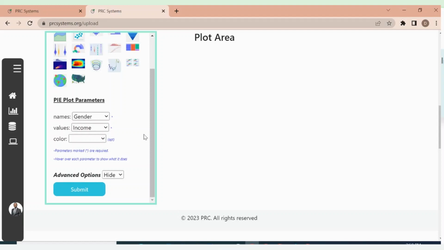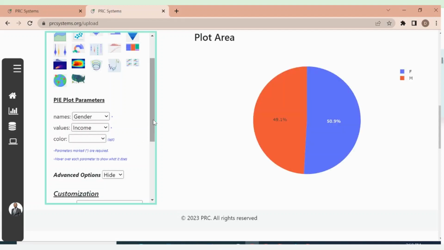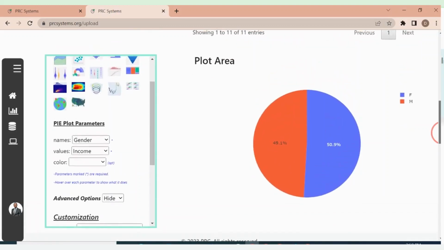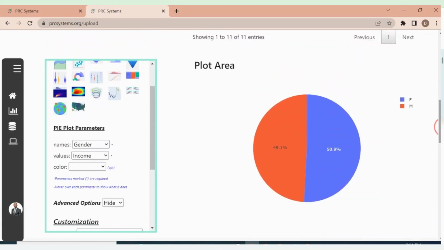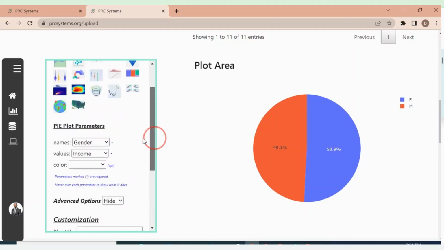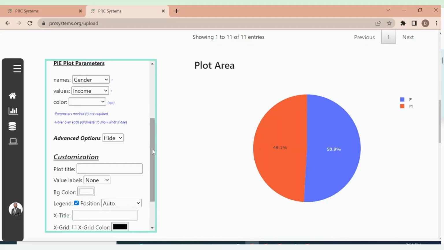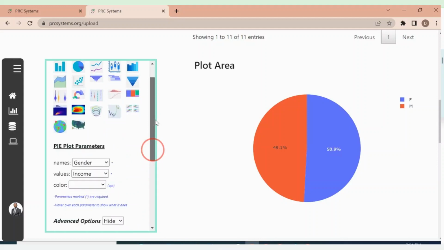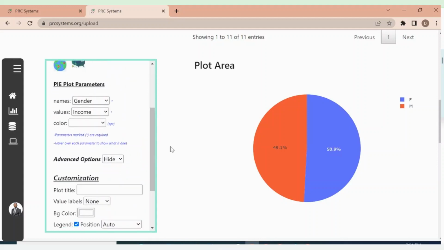Great. When we hit submit, you see our gender plot is drawn here beautifully for us. For those of us who are worried about all these options here, we explained them in the previous video. And as I said, the good thing about the system now is that you can go through it yourself with the help and the notes and the explanation that comes when you hover over each of the parameters.